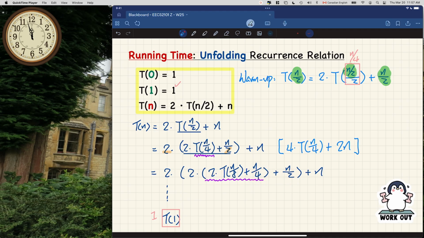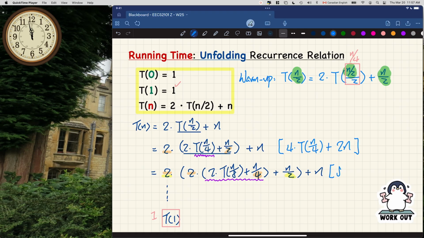Okay. So for example, you can see that over here, I got the 2 over here that can definitely cancel this out. Okay, and then I got the 2 here and the 2 here. It can definitely be used to cancel this out. Right? And then, of course, I cannot do this, right? You cannot do that. But 2 times 2 times 2, which will be 8, 8 times t of n over 8. Right? So the simplification should be something like this.